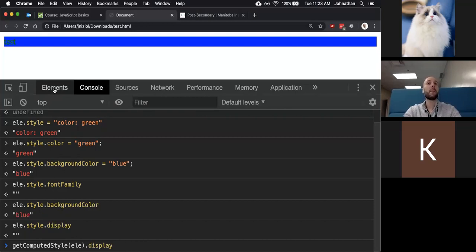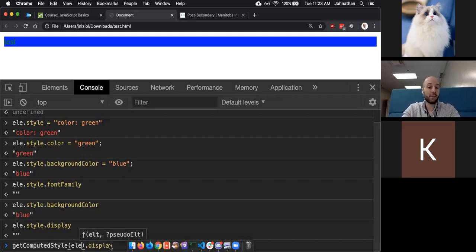Because the way CSS works is it cascades, right? It reads all the CSS files from top to bottom and says, oh, I'm applying this. Oh, I see, now I'm going to apply this. Now I'm going to apply this. And they all apply, and finally it ends up with a final value. And that's the computed style, the rendered style.